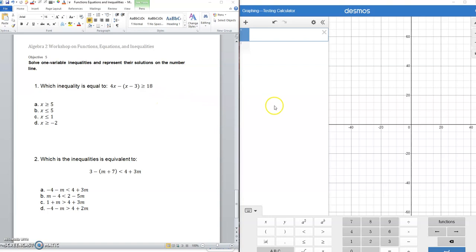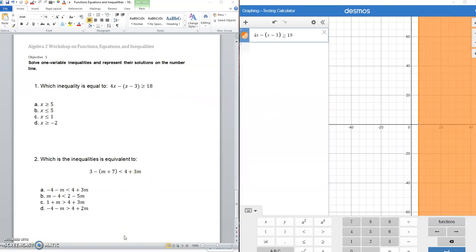Okay, go ahead guys and plug that in on your Desmos right now. Okay, after I plug this in, this is what's showing up. So what you're going to do guys is very easy. You're going to open another window on your Desmos, and you're just going to plug this in again one by one and see which goes on top of your original. And once it goes on top, it is your answer. So go ahead and start plugging in letter A right now.